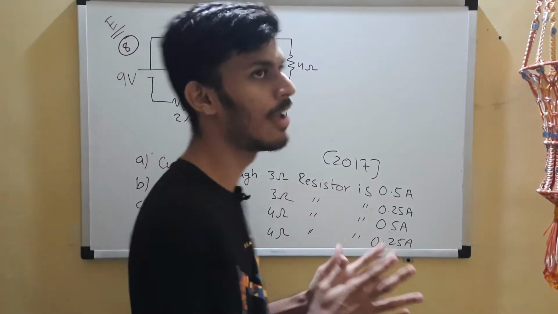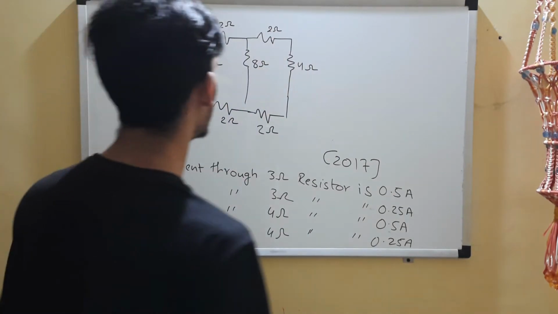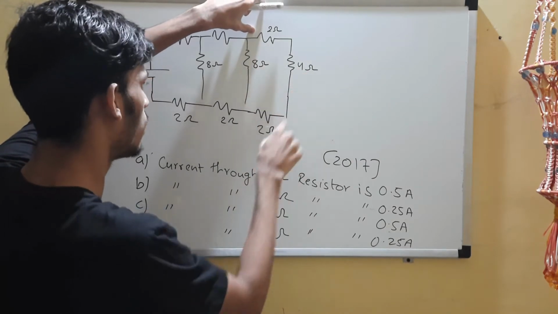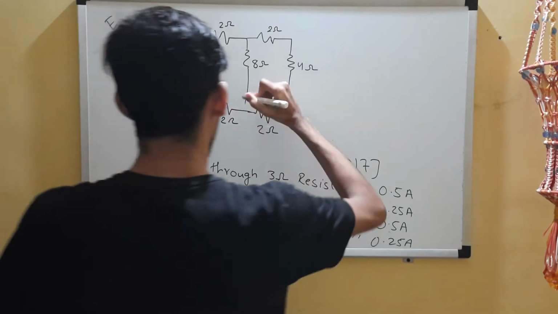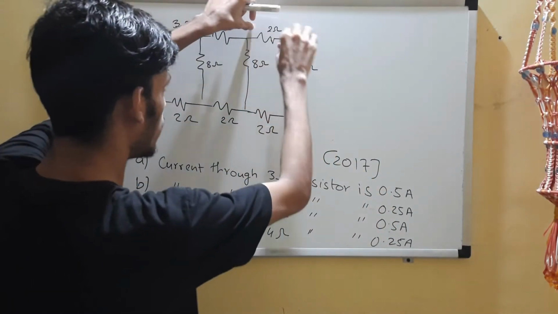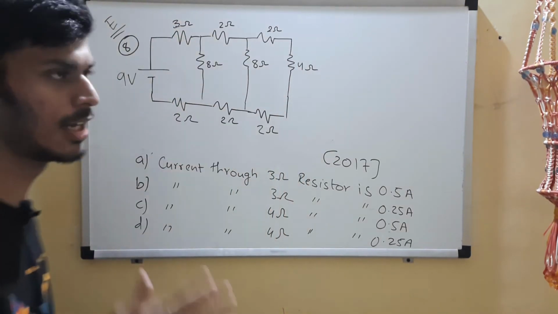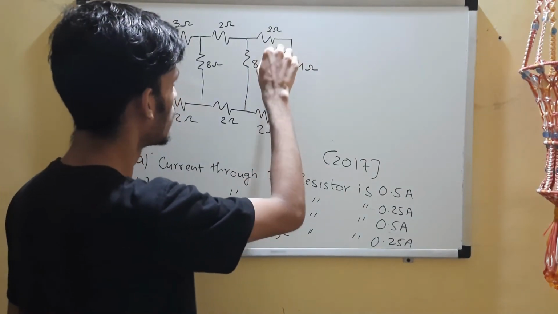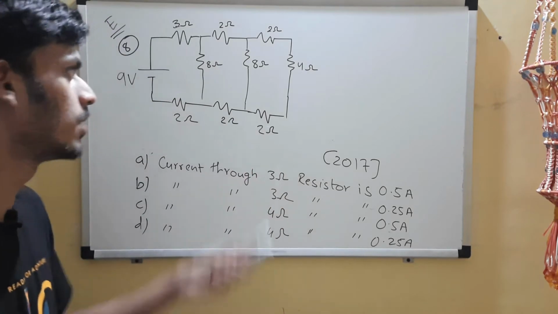First of all, I will find the equivalent resistance in this circuit. So I'll start from this back end. You can see that this 2 ohm, 4 ohms and 2 ohm are in series combination, right? They are connected end to end with each other, or you can see that the current passing through all three of them is the same. In series combination, just add the resistances. So that will give you 2 ohms plus 4 ohms, 6 ohms, plus 2 ohms, that will be 8 ohms.